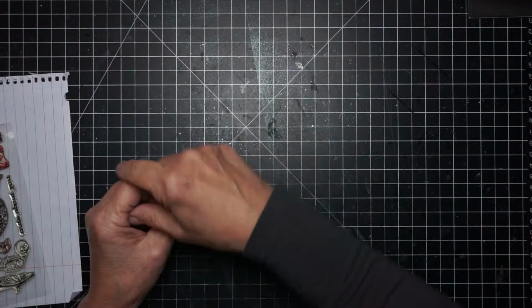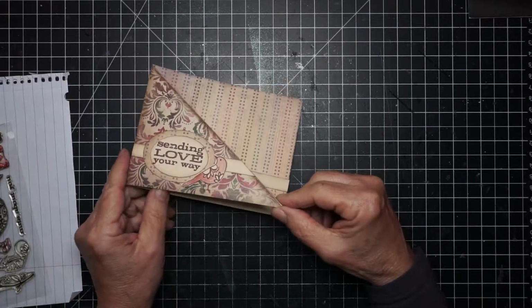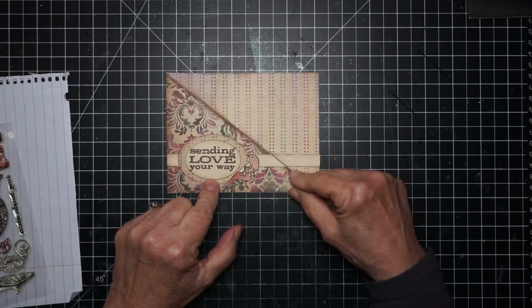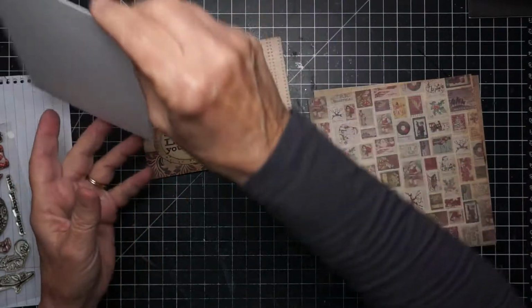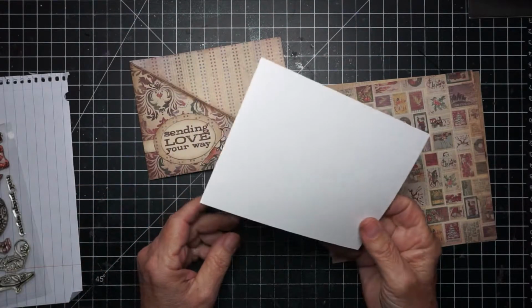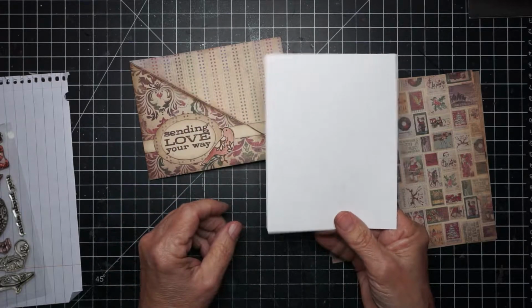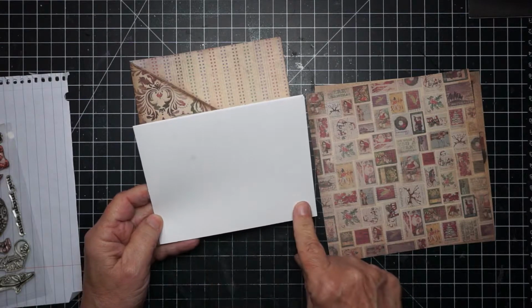The first card we're going to make, it's cute. This is for all those people that have some one-sided pattern paper. Alrighty, because this little guy doesn't want to go with two-sided, or it doesn't work the other way. So, all right, you take an A2 size top fold, put it on a side, so that you have 4 1/4 by 5 1/2.